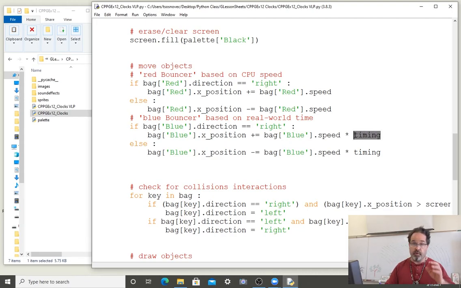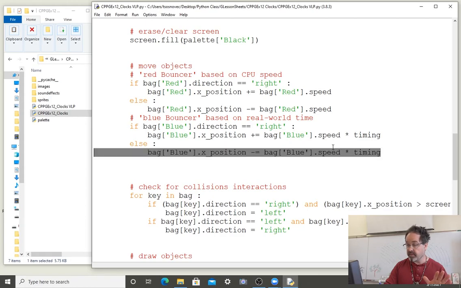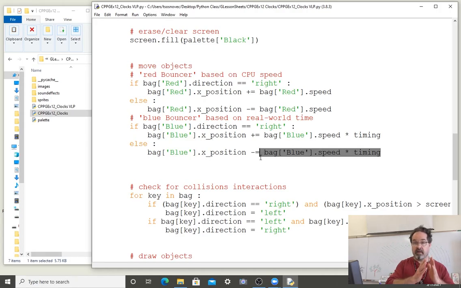If you have a low value for timing, it means that your CPU is processing very quickly. Very quick processing means that you call the tick function more often, so there's less time in between each call to tick. If you have a lower value for timing, you're multiplying and moving a lower amount. You're getting the amount that you add or subtract from the position to be a lower number. Lower value of timing, lower value of the product of the two. So you're adding each frame a smaller amount.